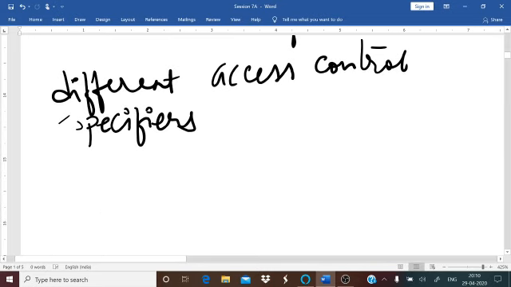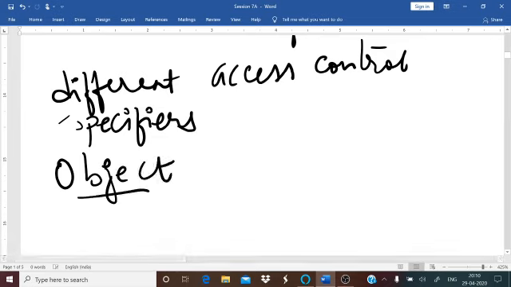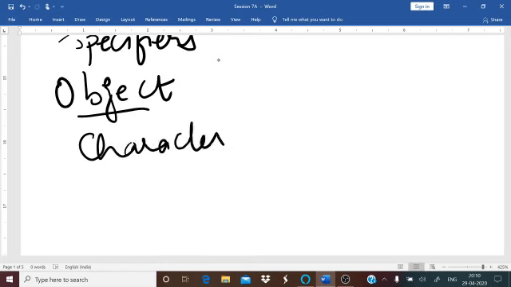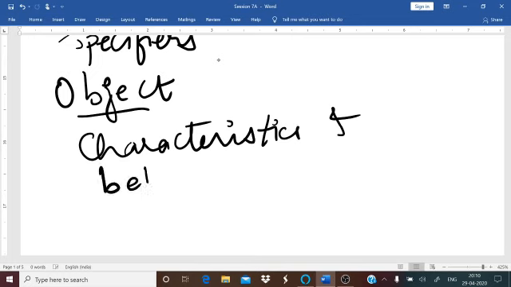Next, coming to your object. As already mentioned, an object is an instance of a class. Real world objects always have two characteristics, that is, state and behavior.